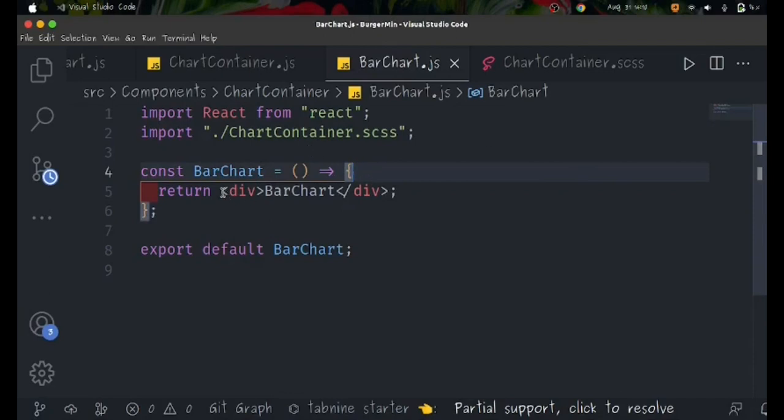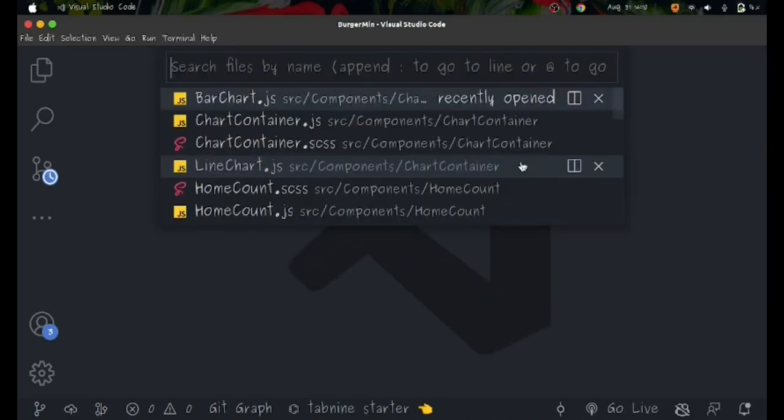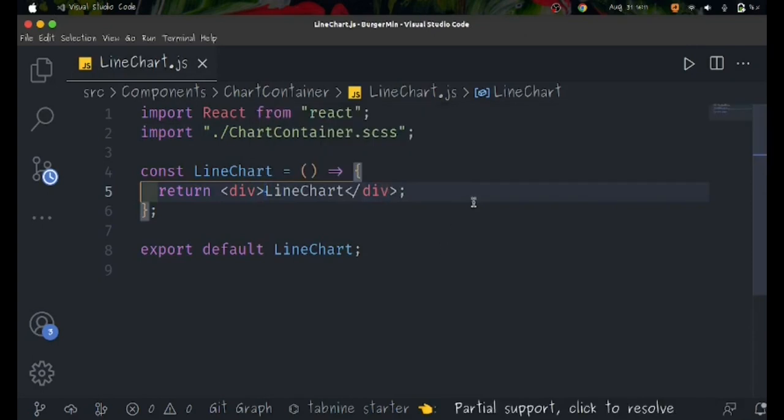So while waiting for it to install itself, we're going to first of all start with the line container. So let me close all the tabs here, and I go and take the line chart. Great. So inside of my line chart, I want to have my div here, give it a class name.